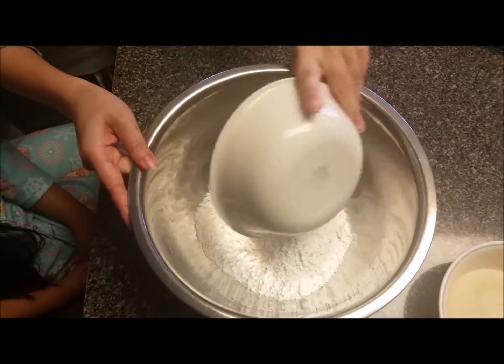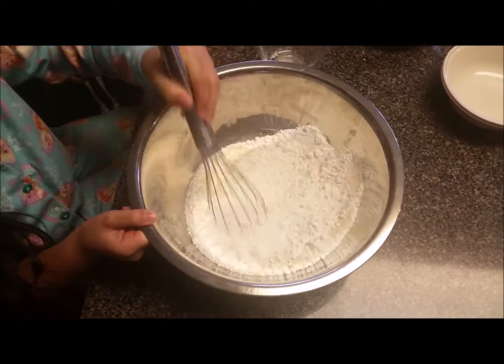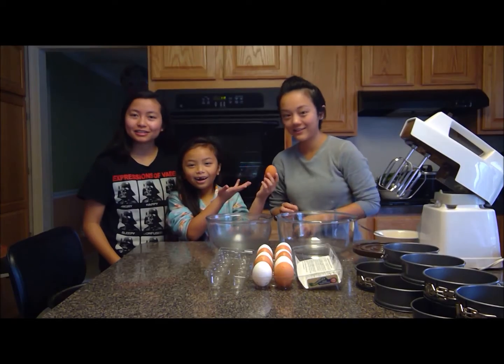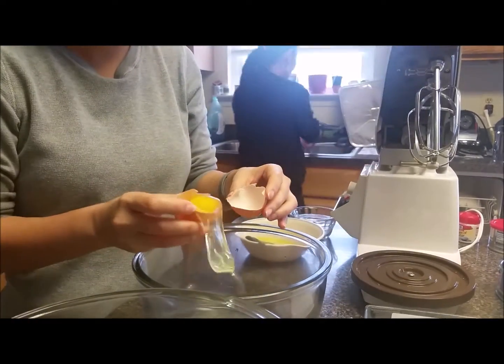Combine the 2 cups of cake flour, 2/3 of a cup of sugar, and 1 teaspoon of baking powder. Whisk everything together. Set this aside for later. Separate the dozen eggs. Yolks will go into the mixer's bowl. Put the whites in another bowl.